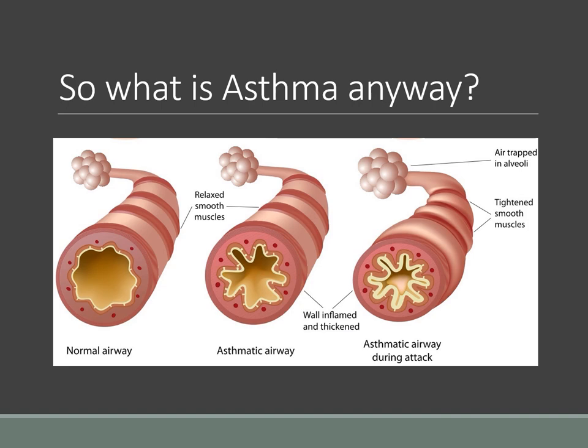See those bands around the airway on the right? Those are the bronchial smooth muscles. And when those tighten up, those can further narrow the airway from the outside. Inflammation is important to help in ridding the body of harmful organisms or irritants. However, if the inflammation response is excessive or it's in the small areas of the lungs, we might have a problem. I actually have another picture where it's a cross-section of the asthmatic's lungs.